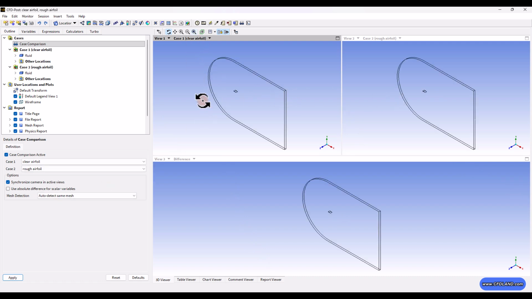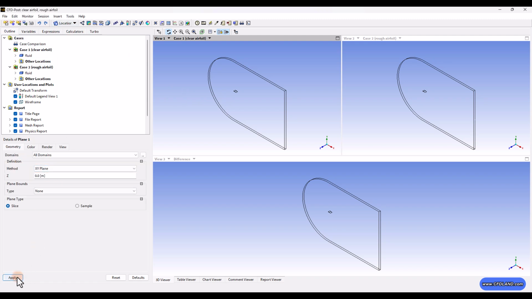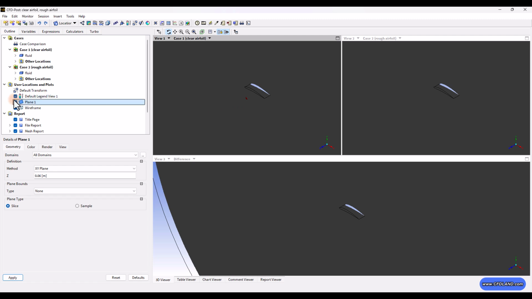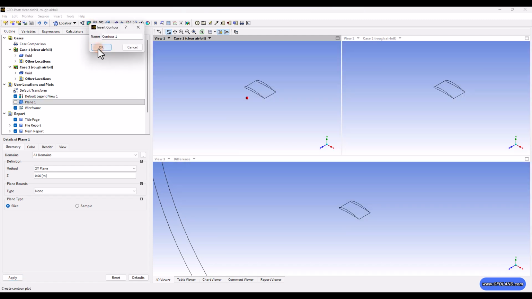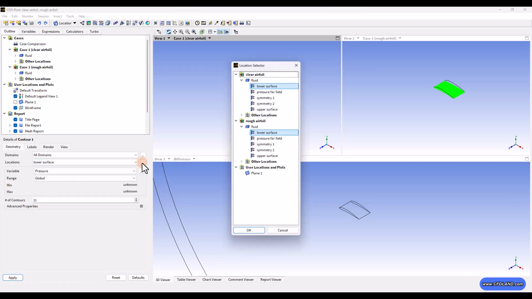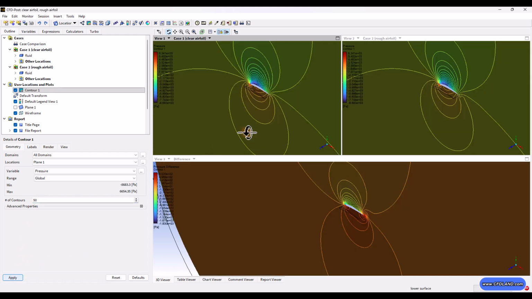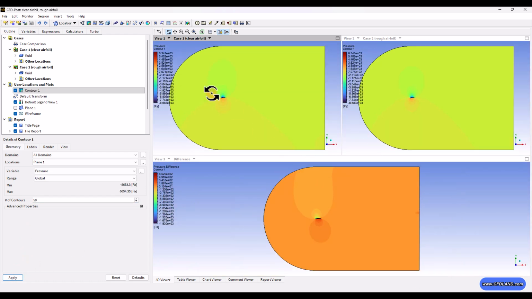To make the comparison between these two cases, I want to produce a plane exactly in the middle. So I need to place it at this specific region, and now I can use this plane to depict the pressure distribution. So I pick Plane 1 and want to see the pressure distribution using 50 contours, and now you can see that.